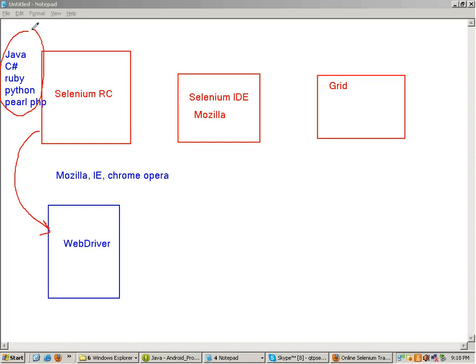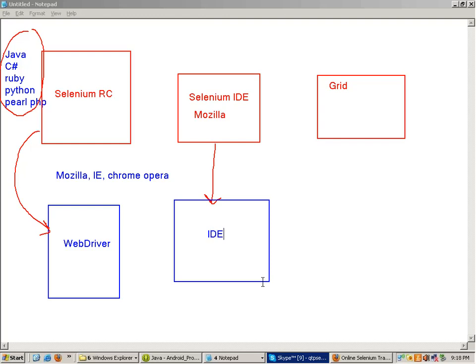Right. So that's what RC was, and that's what WebDriver is. IDE, it is the same. It remains the same. Only the versions have changed. Selenium IDE is also used these days.